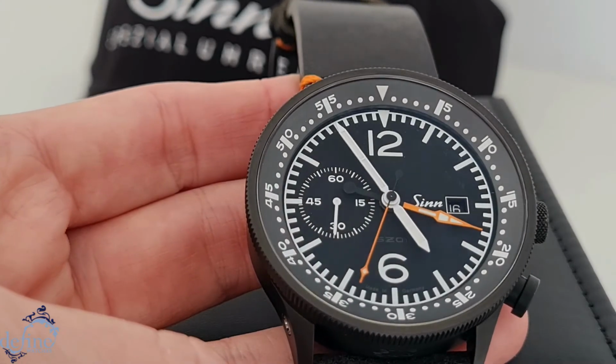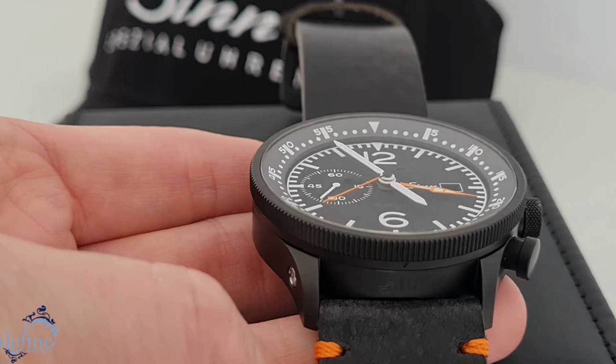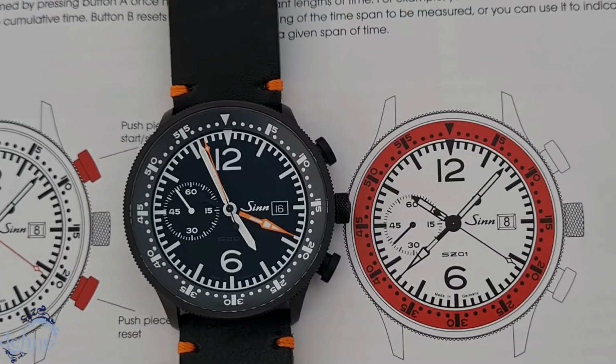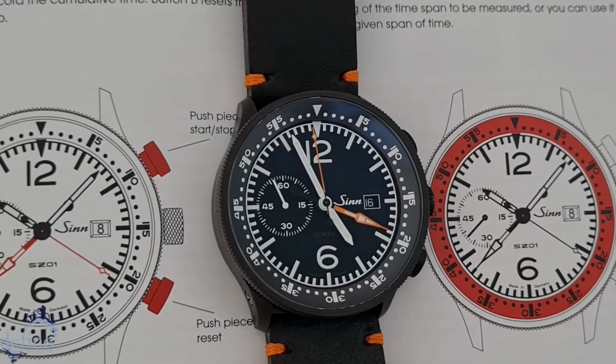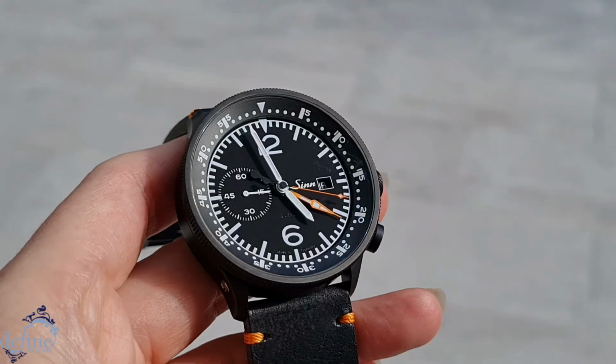All in all, this is an excellent instrument chronograph that gives a nod to tradition, as well as utilises modern technology to improve functionality without compromising form. In other words, another reliable, robust, high-performing Sinn instrument chronograph.